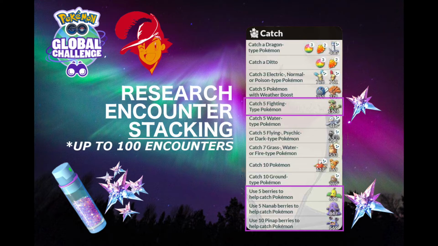Now you can stack up to 100 encounters, but the ones that we need to look at are these here in particular. So there are a few research tasks that you need to get and prioritize these heavily. The first is catch 5 fighting type Pokemon, that gives you Breloom. The second is use 5 berries to help catch Pokemon, and that gives you Weeping Bell. And then use 5 Nanab berries to help catch Pokemon, which gives you a Swalot. And then use 10 Pinap berries to help catch Pokemon, which gives you Loudred.